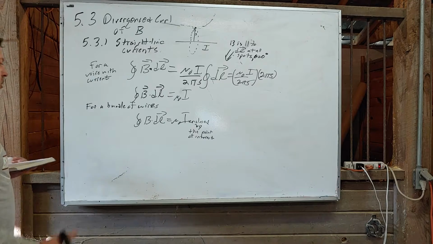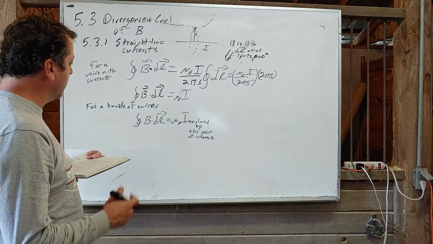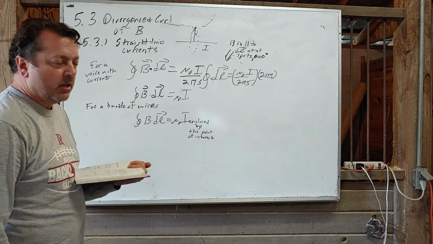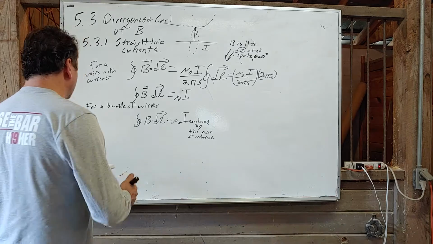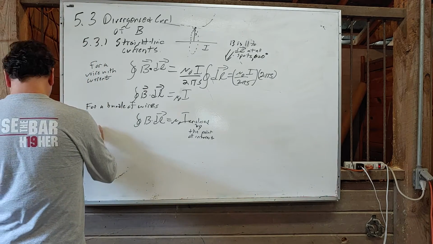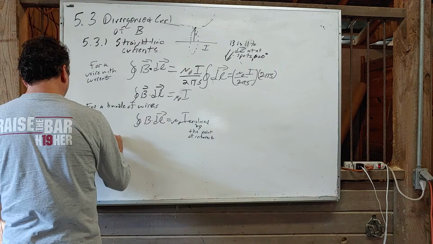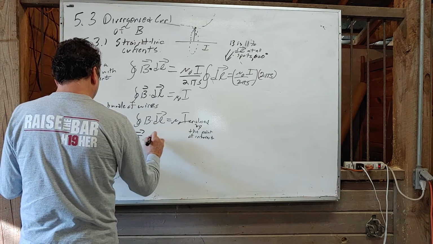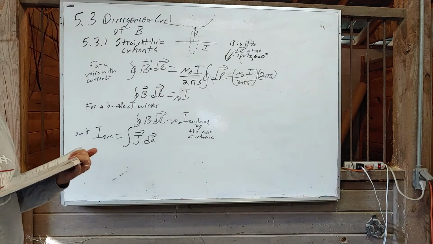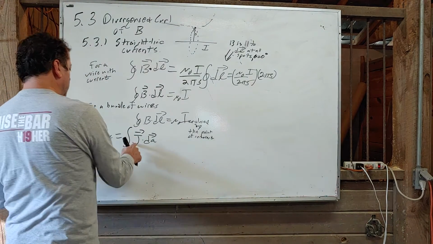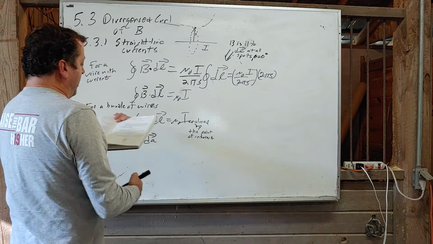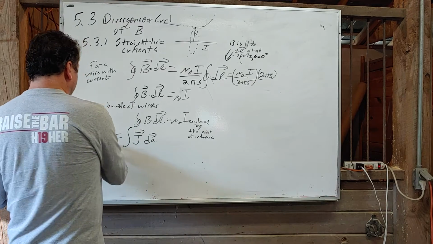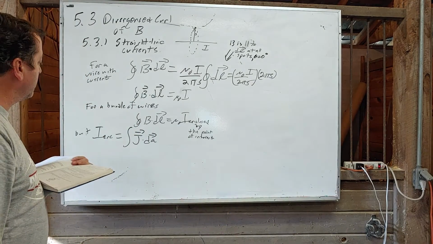Now, we did just do something with, say, a current. A bunch of wires going through something. We have a bunch of current going through, like I said, across a point. We said this current enclosed, we can write that in terms of the current density, J. J dot dA, where current density is how much current's going past a point. If you dot it with dA, with that area there, you can get how much current goes past.